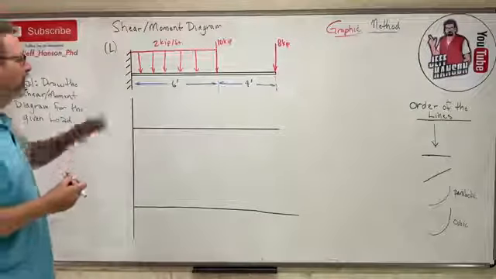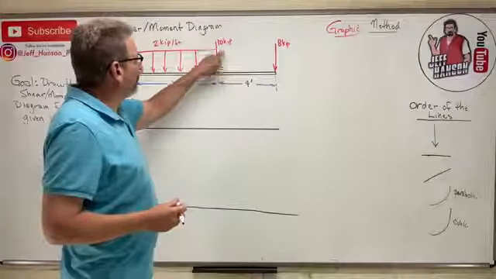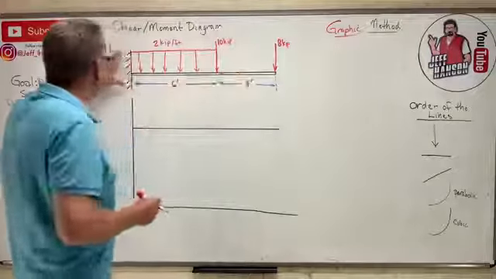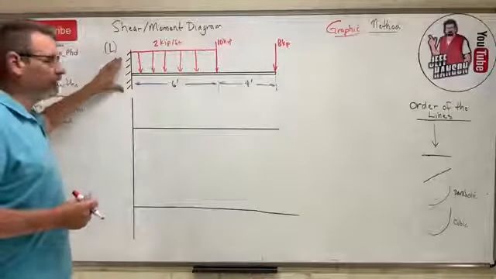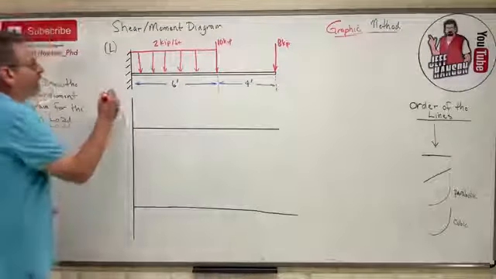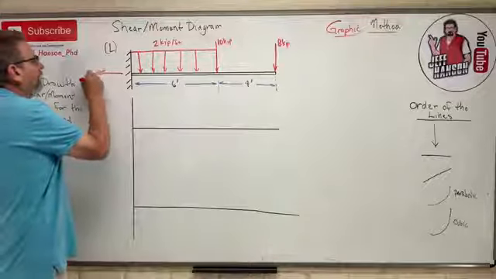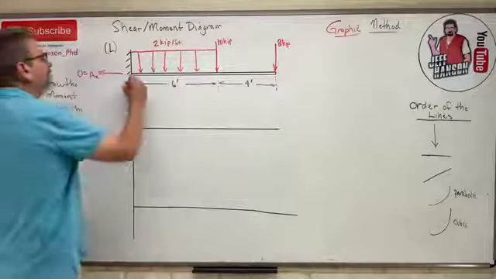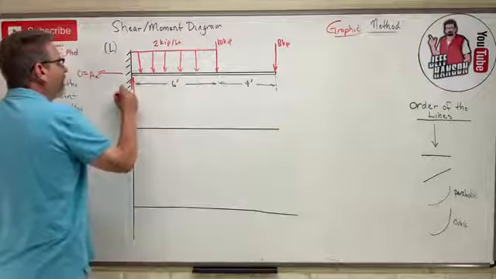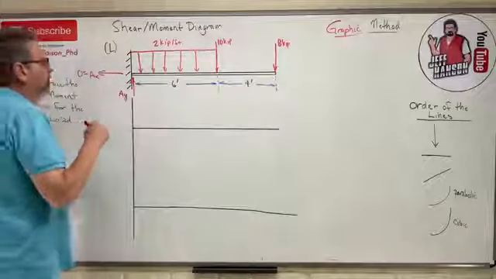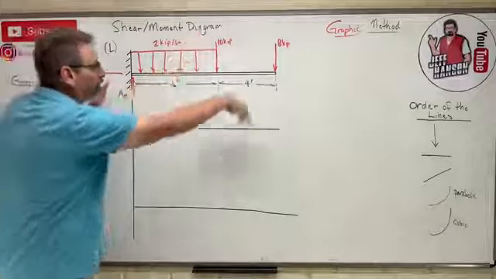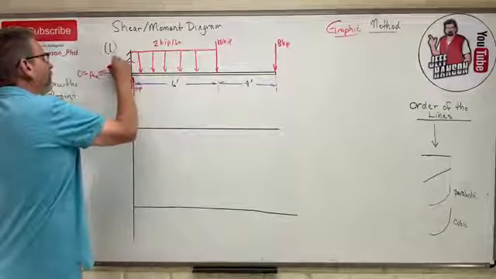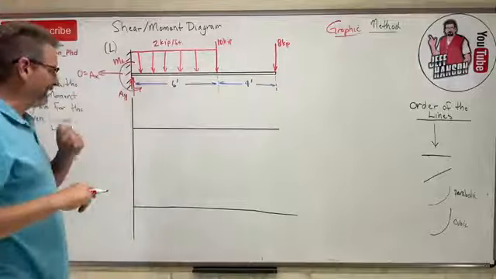So we've got a distributed load. I've got a concentrated load right on the end of the distributed load and another distributed load over here. And then I've got a fixed connection over here on the end. Remember fixed connections, what do you have? You have an AX, which in this case is 0 because there are no forces in the X direction. You have an AY, and we'll have to find that guy, won't we? And then, of course, all of this stuff is trying to rotate me clockwise, so I think you need to have a counterclockwise moment over here to counteract that, okay?